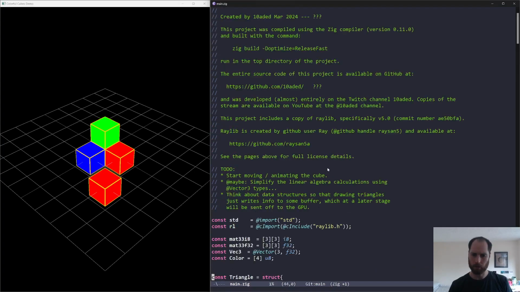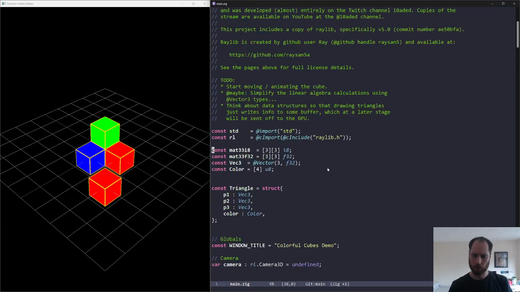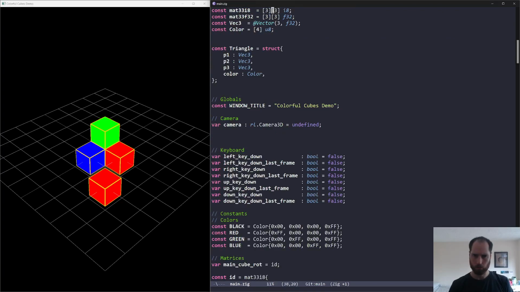Also in terms of the definition of these, I think it's more sensible to think of this as an array of 3 vectors, or just an array of vectors.